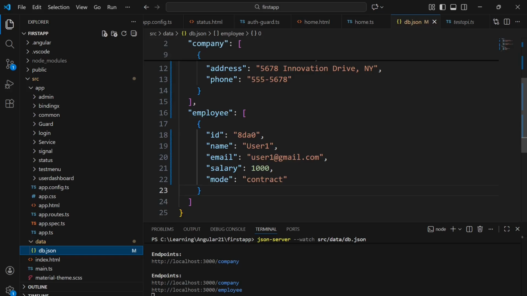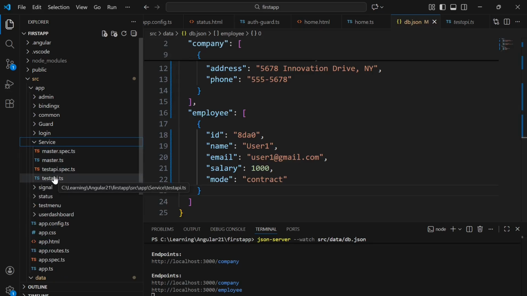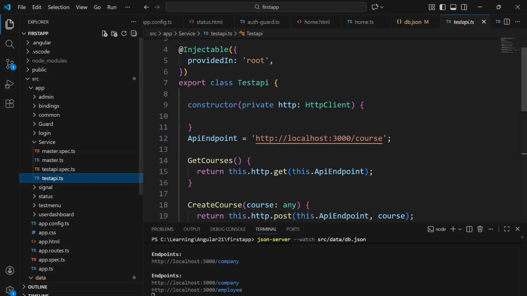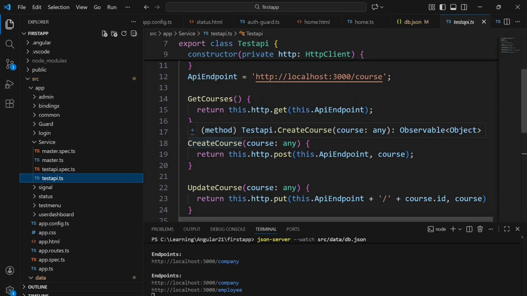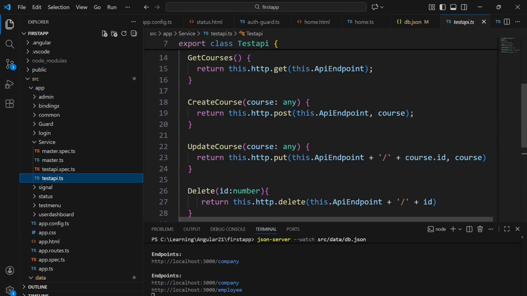The same API endpoints we can use in our Angular application also. I already covered that in my previous video on services. Using the HTTP client, we can call all types of methods. Anyway, let me show you. This is one of my services and I have injected the HTTP client. We have an API endpoint. It provides the methods for get, post, put and delete, and we can also pass the required parameters. It will work. In my future videos, obviously I will use the JSON server REST API in many places. That's why I have provided this video.